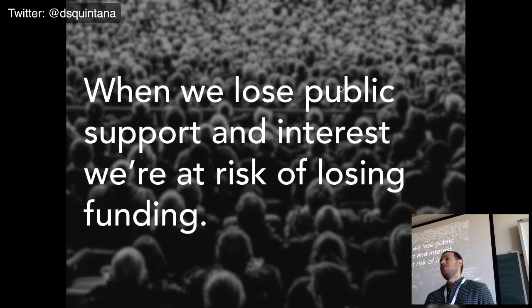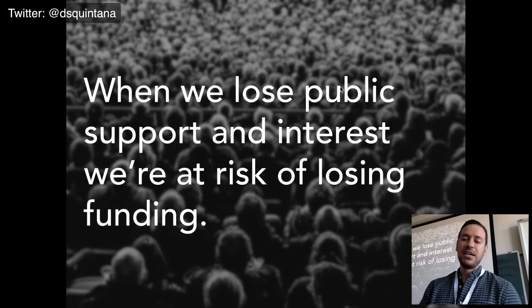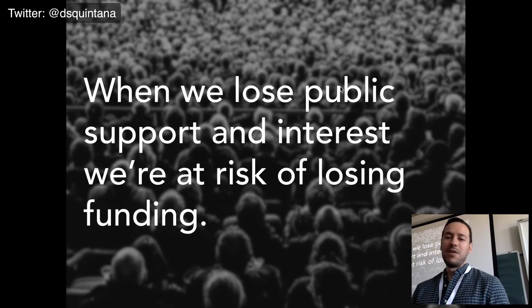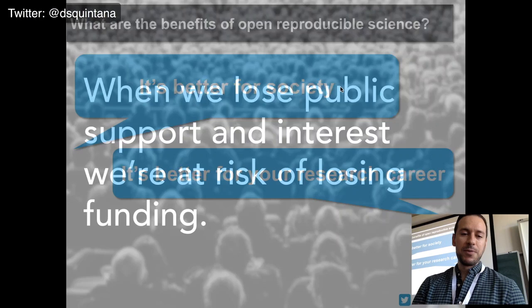The other thing to consider is that the public is funding our research. And if we lose the public support, and the government suggests, oh, we're going to cut research funding, if the public don't care, they're just going to shrug. But if the public actually care about our research, they're more likely to say to the government, no, we actually care about this. You can't cut research. And if they cut research, we don't have jobs. We can't do our work.